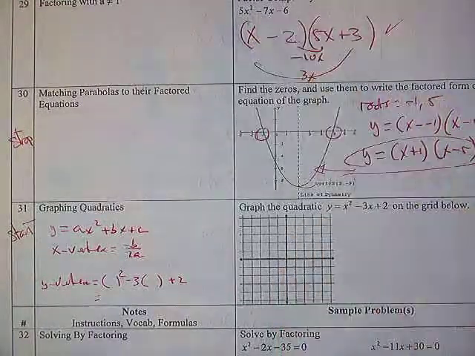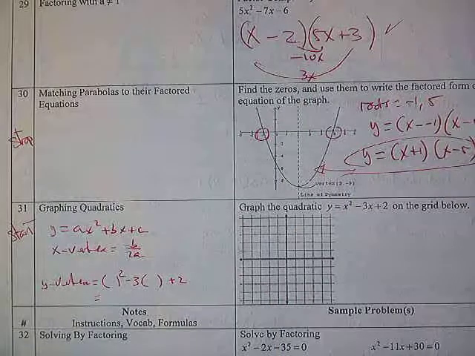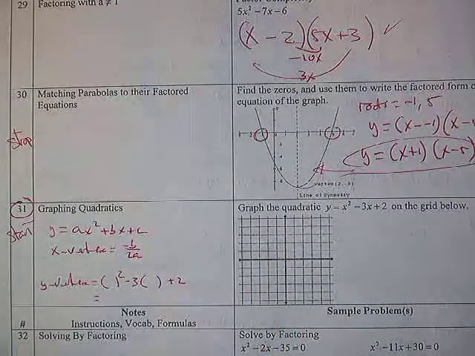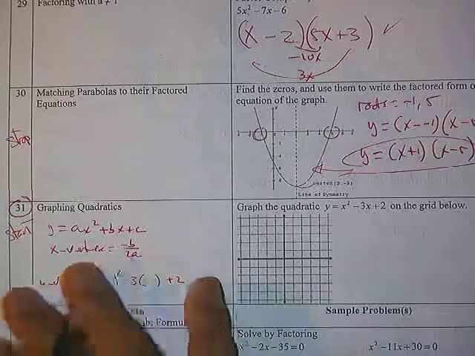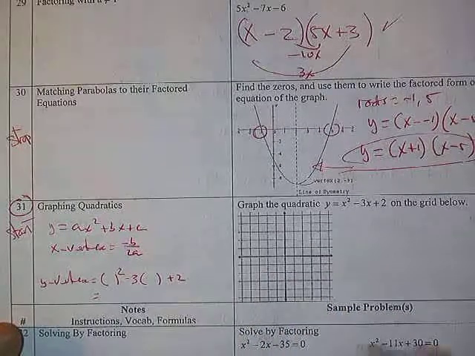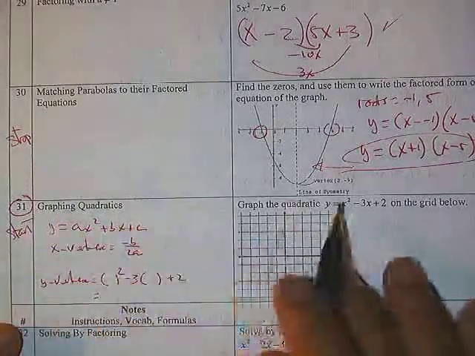Alright kids, so here we are, the last, number 4 of 4, in the final exam review. We're gonna go 31 to, I think it's only 39, and then we are done for the year, so exciting. Anyway, number 31, graphing quadratics.